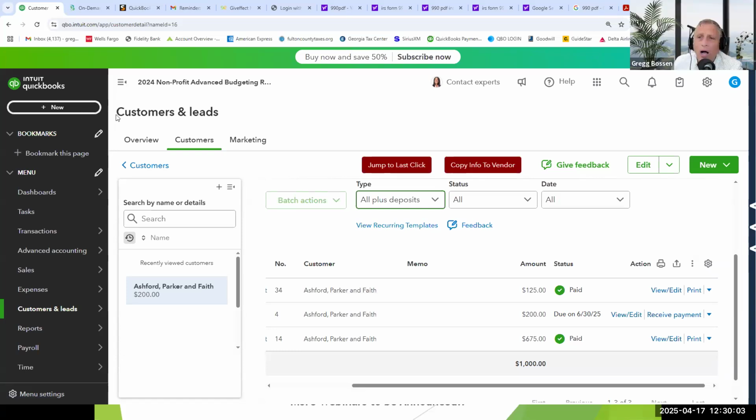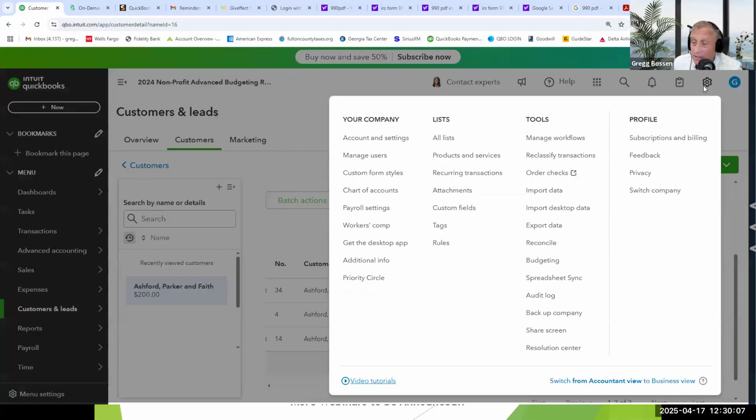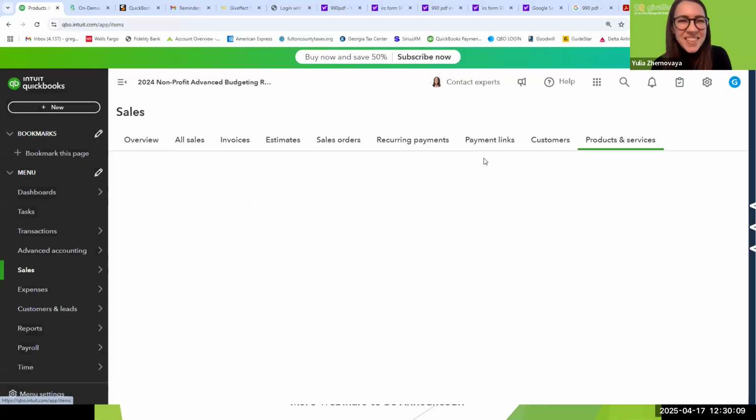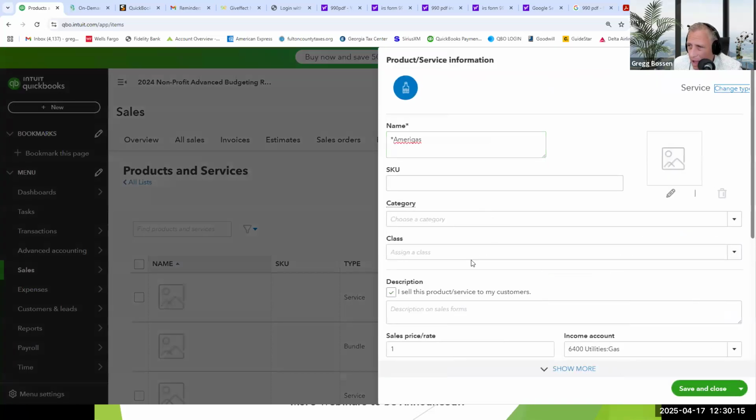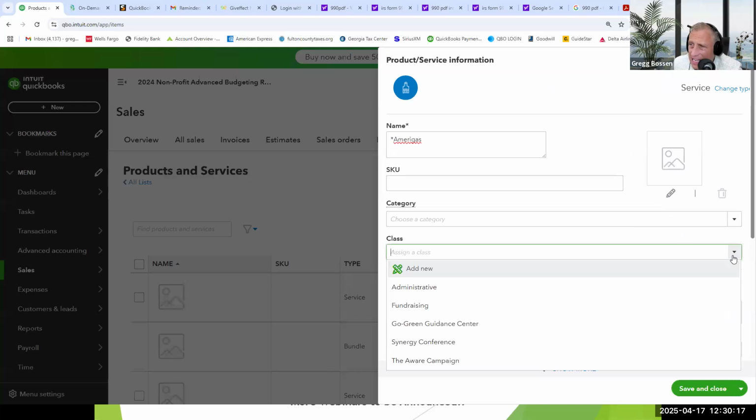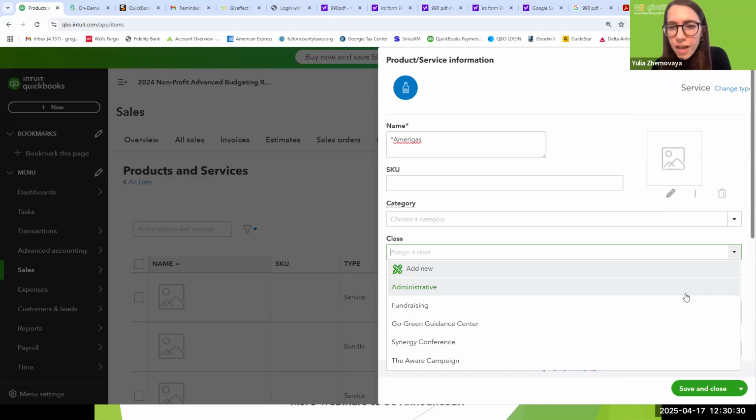I don't know if... So the payroll, and this is way deep, but when you created the product service to use on the sales receipt, I'm going to edit it. Did you assign a class here? I don't know if they did or not, but that should work. If it still doesn't populate, you need tech support. You need to call me and I need to look at it. Next question.